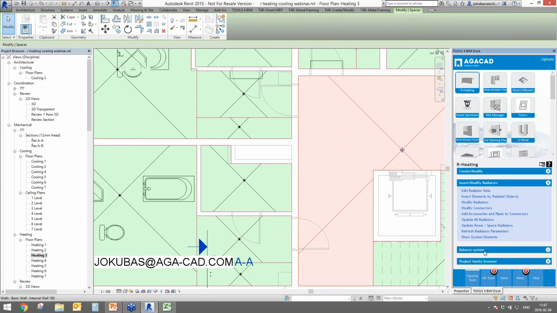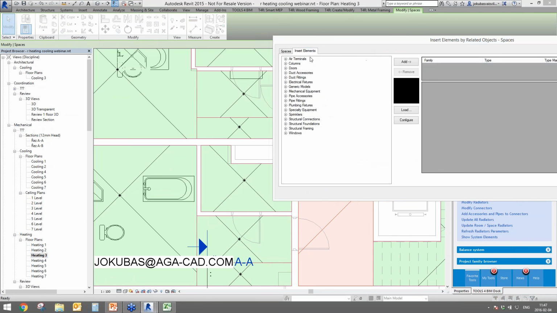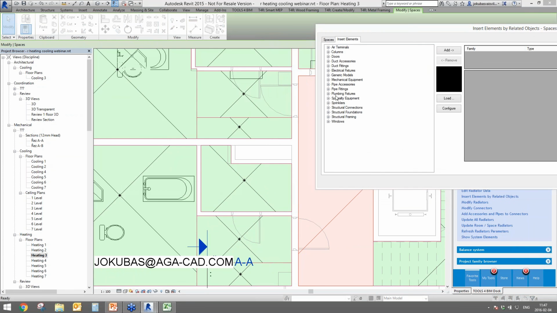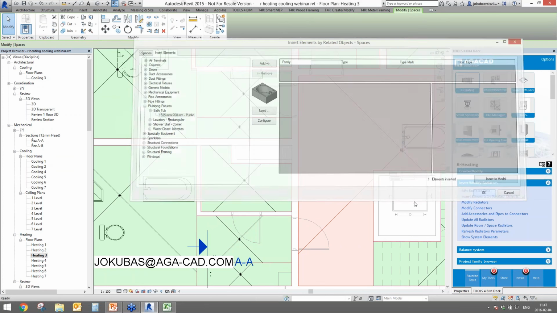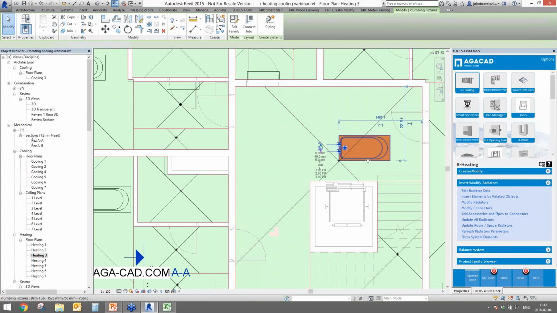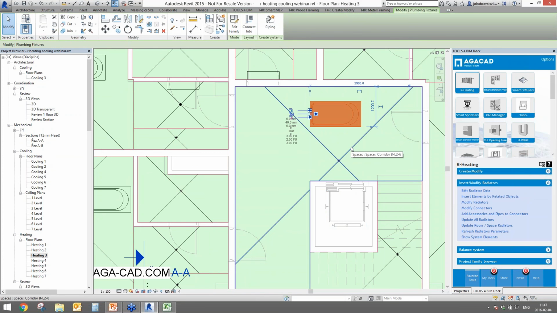I'm going to insert elements. I have that space. I'm going to plumbing fixtures, bathtubs, for example. And layout value, it's 5. Insert elements. No, just 1. Okay.